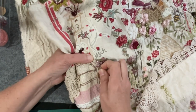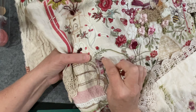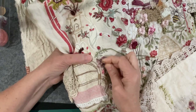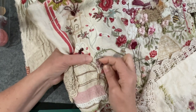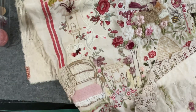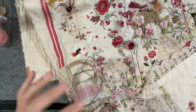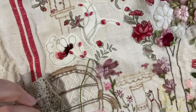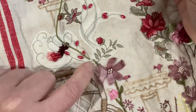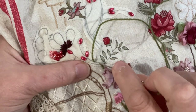I just do a bit of plumbing here, so it looks like this branch is coming from somewhere. And then go through the previous stitch, so it feels like it's all one and not showing the lines of stitch. Does that make sense? Let me zoom in so you can see. So I've just taken my stitch, ow, bit me, down into where that petal is. So it's going past where the design of the fabric is.